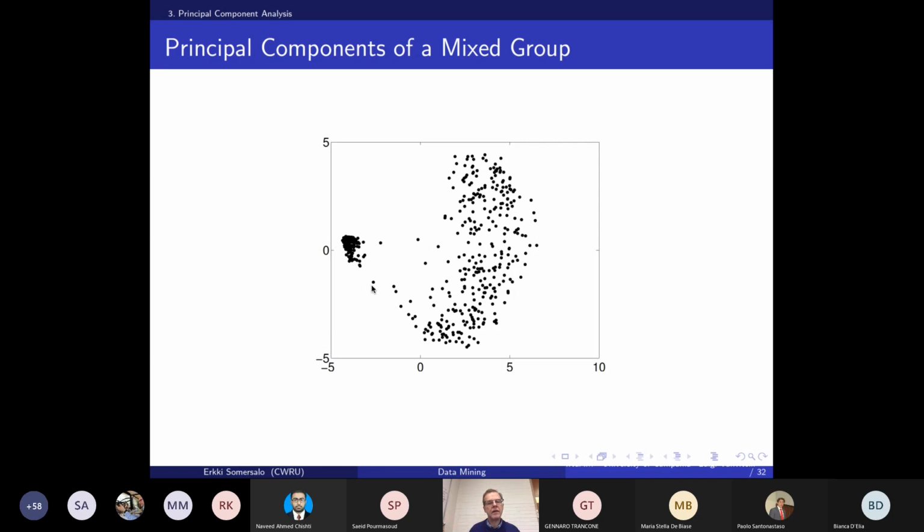And indeed, if you pick points that correspond to the points in this compact cluster, you will see that those are ones. If you take any one of these points in this spread out cluster, it turns out that those are zeros. So this principal component analysis of this data gives me immediately some information about, let's say, the topology of the data in some sense, so how the data are distributed in space.